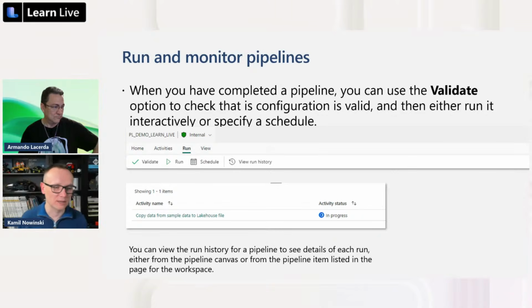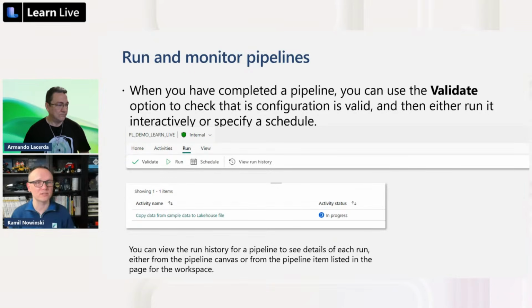You can do this manually, or you have all the history of runs later. For example, if you wake up in the morning and you would like to check if all the nightly run jobs successfully finished, you can check that as well.